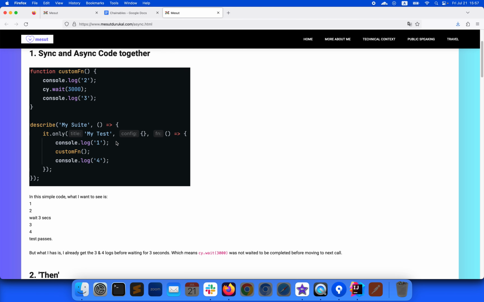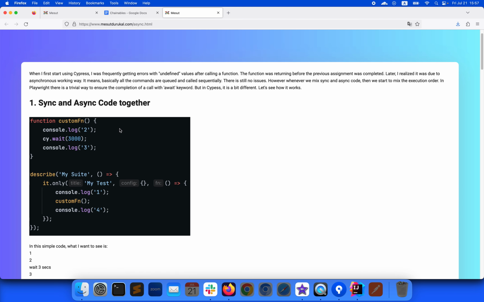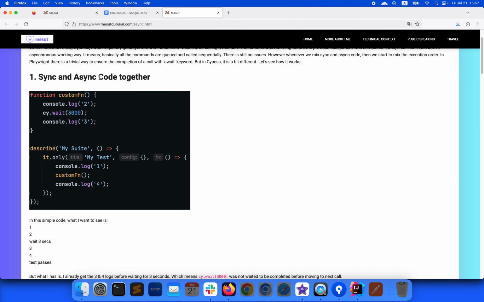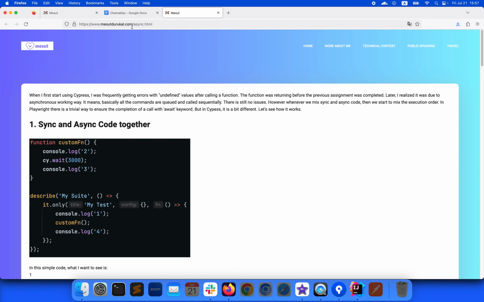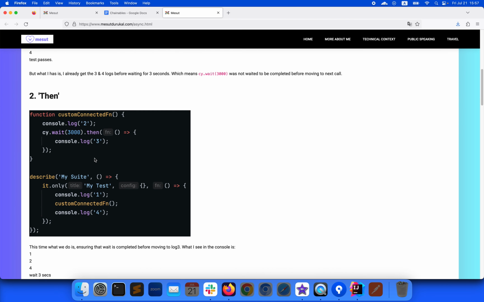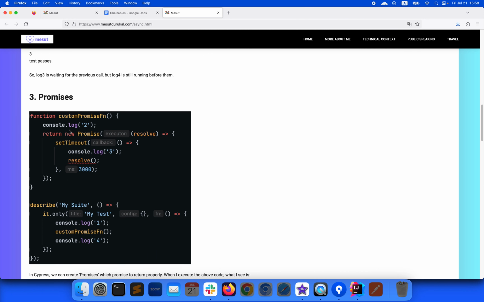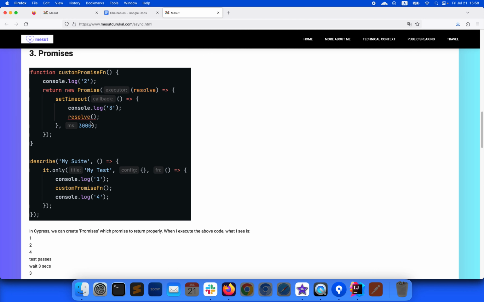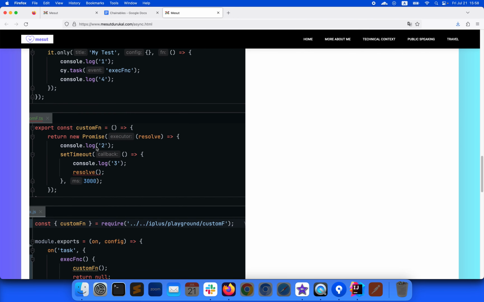So for that, I have several notes here. Again, I was planning to record a video to implement those functions, but I already have all the screenshots and all the explanations on this page. So again, I'm just referring to this page on my website. How can we do that? We can use the then keyword, and of course we can create some promises, and then those promises have to be resolved in the proper way.